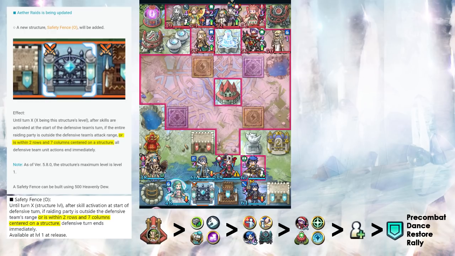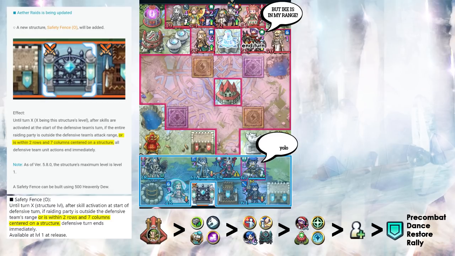So, with 2 rows, it probably means the row of the structures and the row above that. And 7 columns, yeah, the map has 6. So, if you put the building in either lane 3 or 4, it will basically target your whole starting position. If you didn't manage to stay out of the enemy's range, they will still end turn as long as you are still in your starting row.